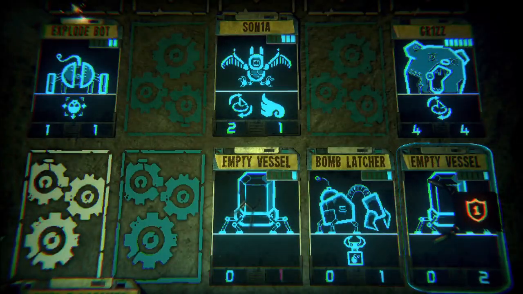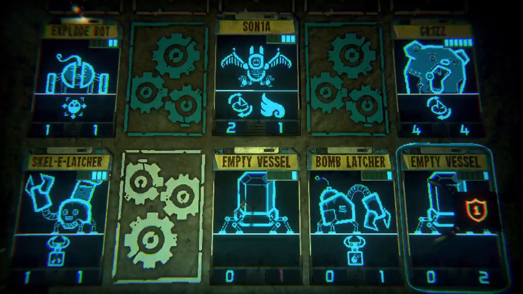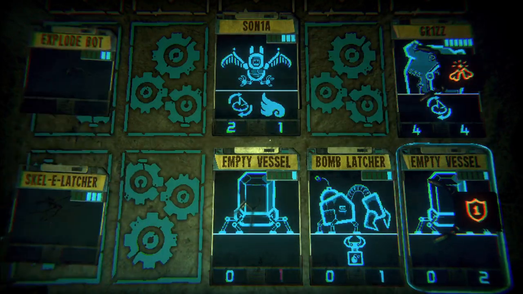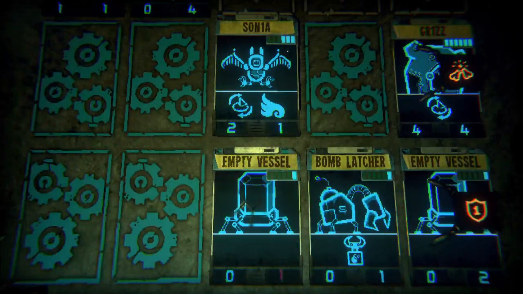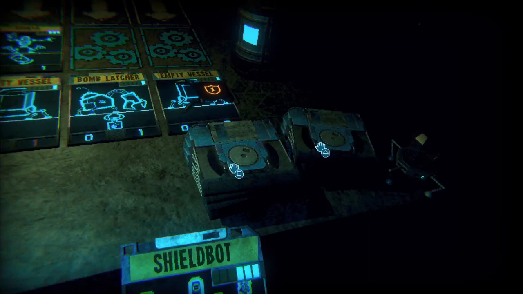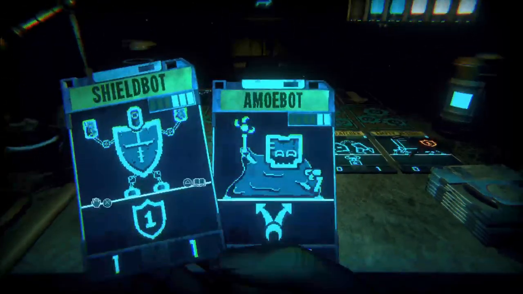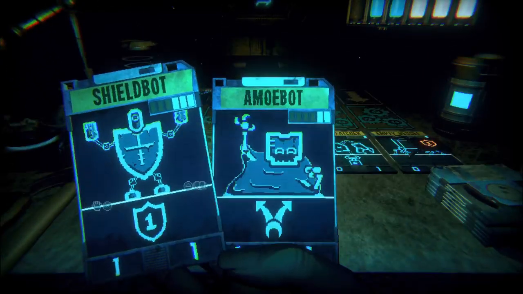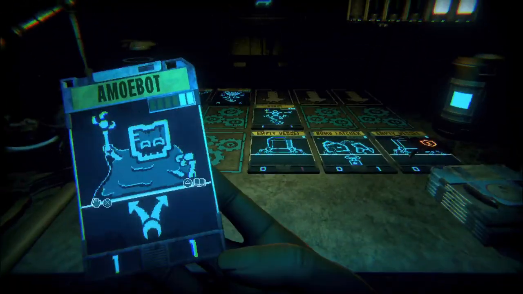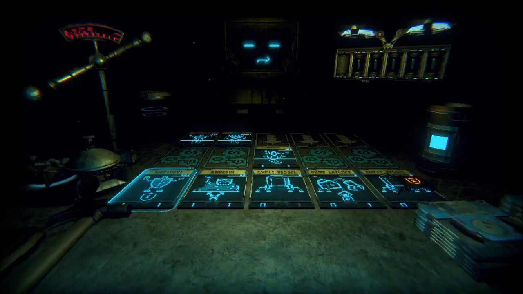Skeletlatcher. For sure. Yep. Get rid of Grizz. Ooh, now it's getting close. Alright, Amoebot. Ooh, Amoebot's got the double prong. And I can do both, sweet. Yeah, so I'll do it like so. Bam.